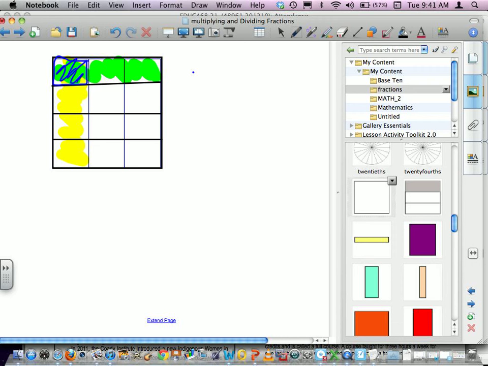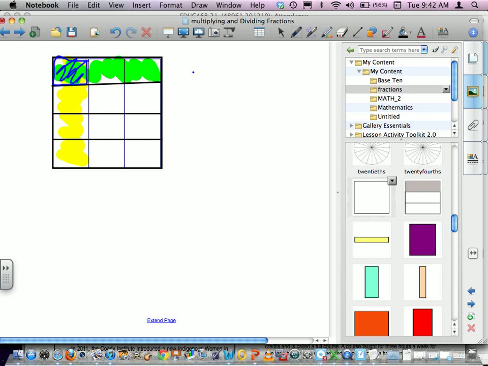Why can't you do it with those? Because they're strips and... Shouldn't I be able to, like, overlap? No, because it's about length and width, and the only thing they have that's different is the length. They don't have the width different. But you can do multiplication with those. It's a little harder to do.